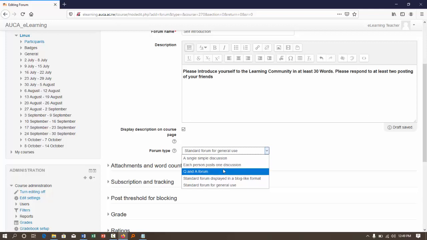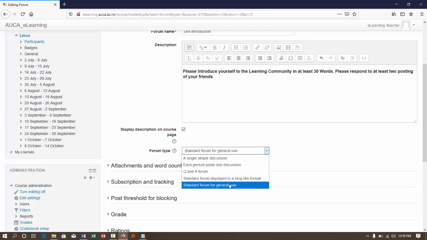Another one is the Q&A forum. This is a question and answer forum, which is a type of forum where the student will need to answer the question before viewing answers of other students or other respondents. What do we mean? Let me say, for example, I said, what's your name? This is the question. So person A said, my name is X. Me as person B, I cannot see that person A said my name is X without saying my name before. This is a Q&A forum.